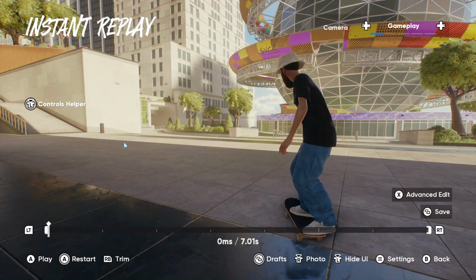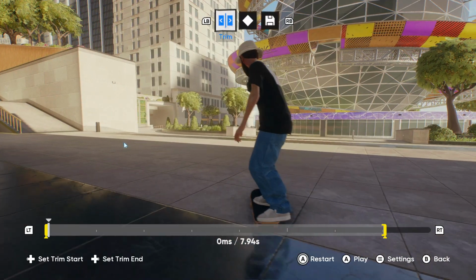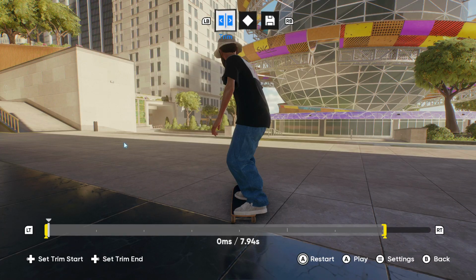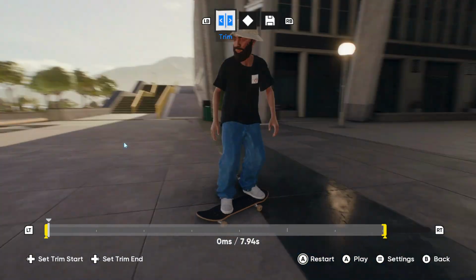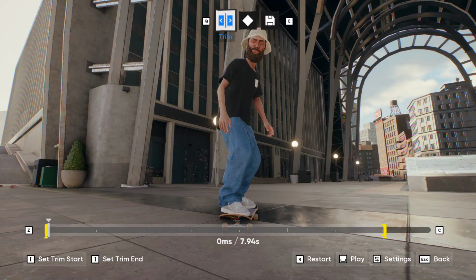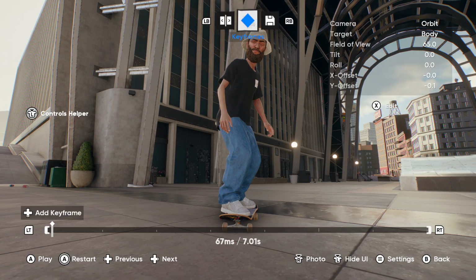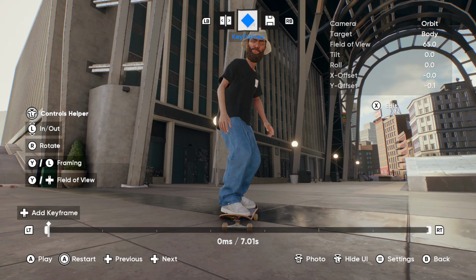So basically, I'm here in the replay editor. I'm in the advanced mode, so you just basically go to replay editor. You click X to go to advanced mode. You trim the clip to the start and finish of where you want it. You just kind of look at the instructions down here. I've done this enough that I don't have those up as much, but like under keyframes, you can hold down the left stick and it will bring up the kind of shortcuts that you can do. So those are super effective and helpful when doing this.